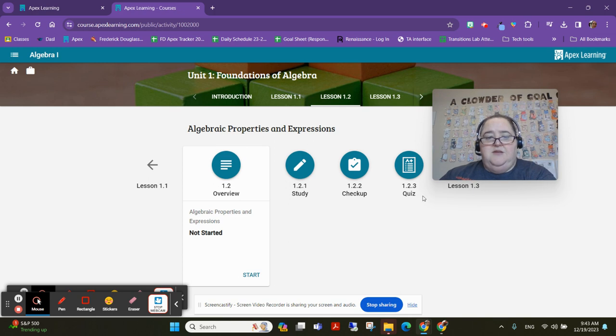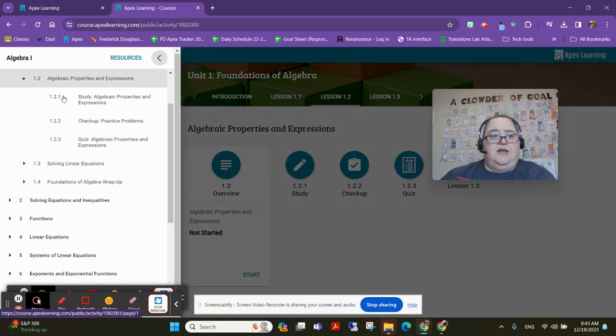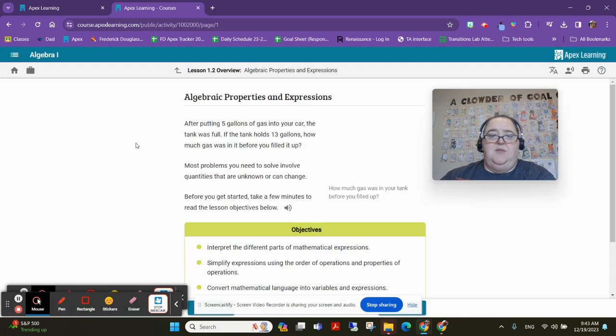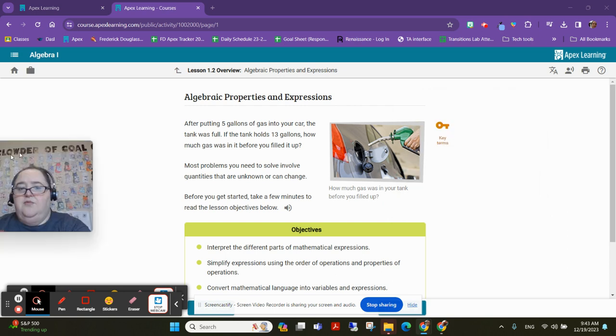And then we have these parts that follow under it. If I go to it from the table of contents, it's going to look like this. I'm going to click on the heading for this section, and it's going to take me to that overview. So either way, it takes me to the same thing.